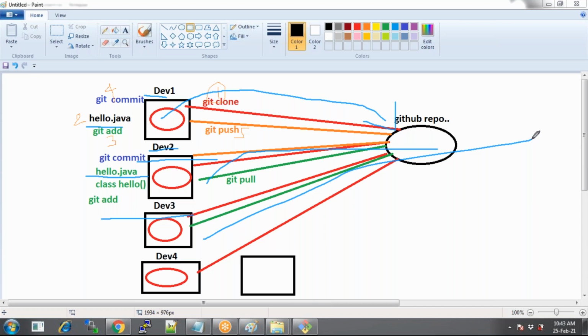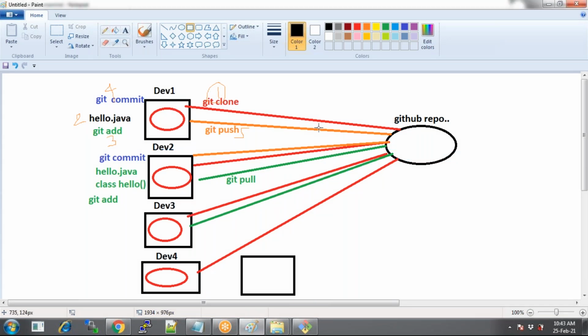Okay. What if you want to remove the modifications, or have the basic files? You have the versioning concept, right? For example, as developer four, whatever updated file we have on the remote repository, I access that file.